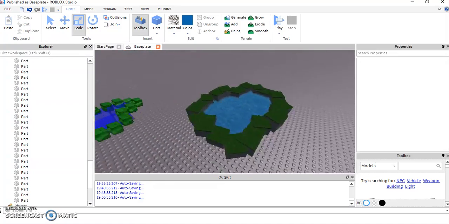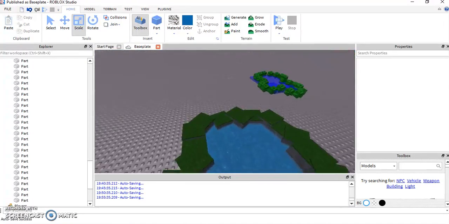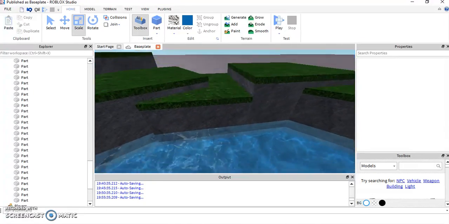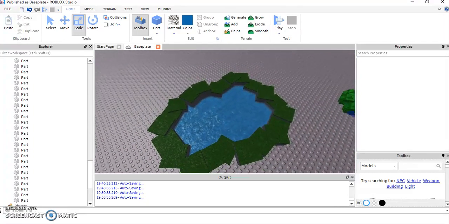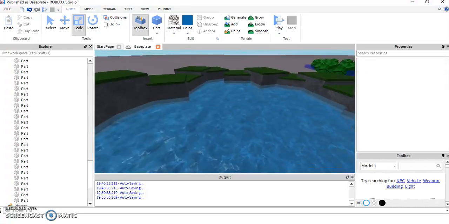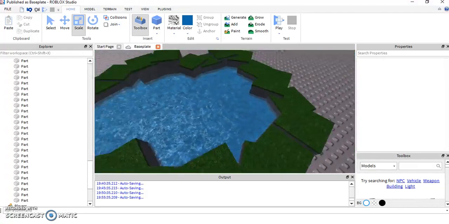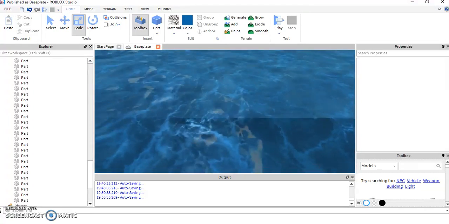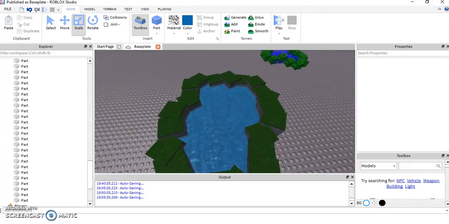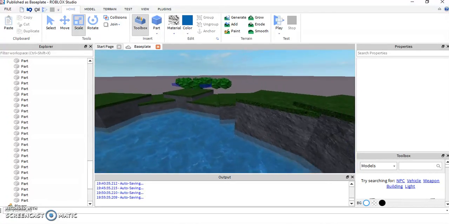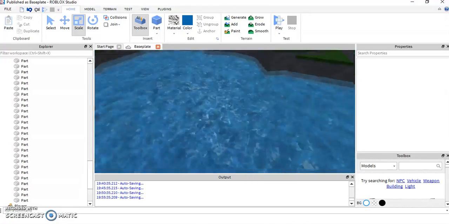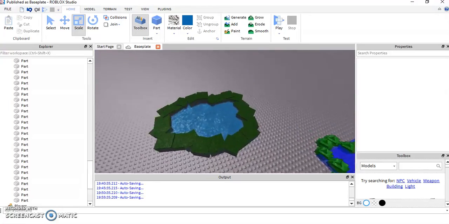Alright, I'm back, and here's my pond. I kind of took Kaylin's idea with the bushes or grass, and I took some rocks and I put some grass on top of the rocks. Overall, this build took me about 8 minutes. For the water, what I did was I took some granite, colored it blue, and then on top of that put 2 layers of blue foil to create this nice water effect. It gets a little depth and becomes less clear as it gets lower, and I think it looks pretty good.